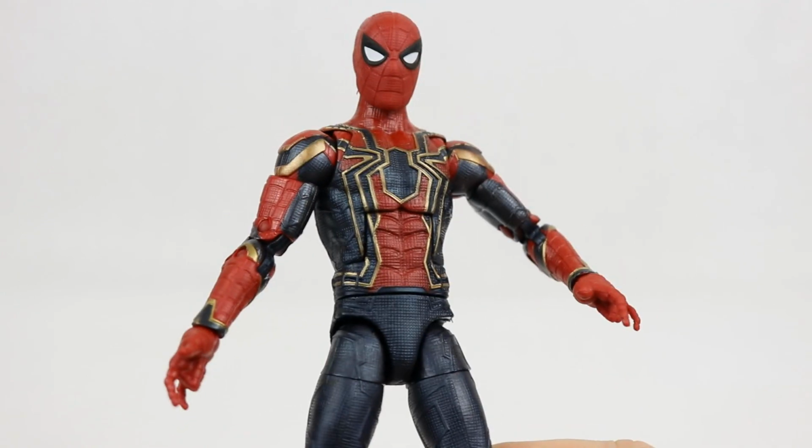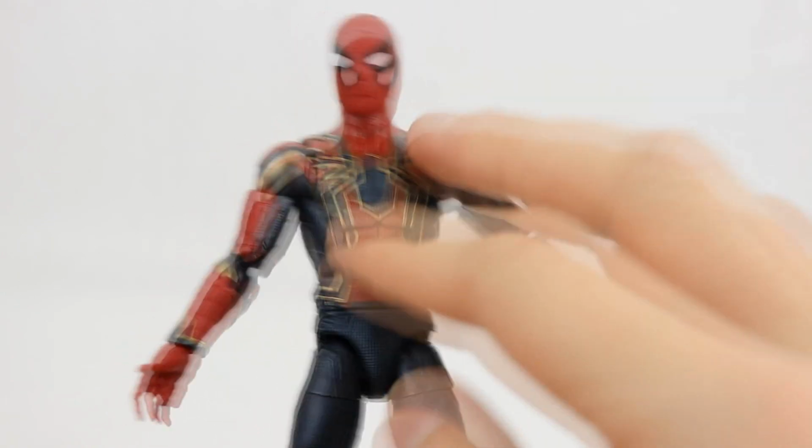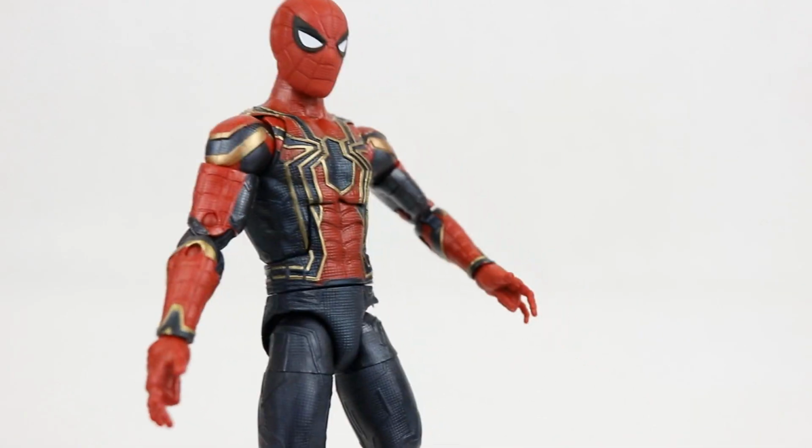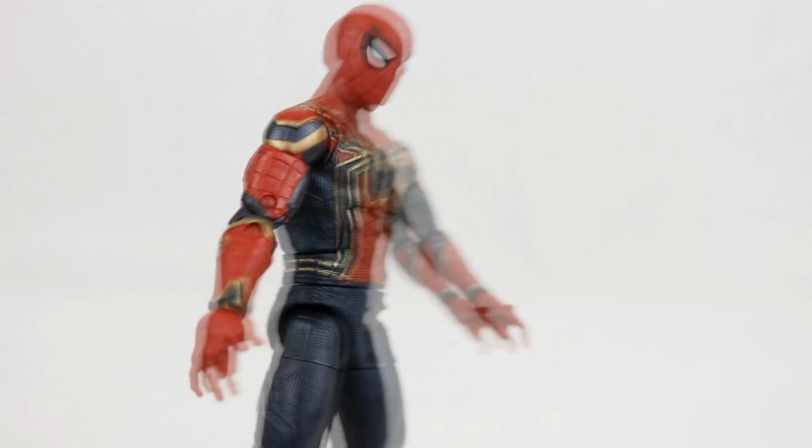And there's actually many cheaper ones, not just Marvel Legends, but the exact version of Iron Spider, this guy, just like the 5-point articulation figures that are super cheap, that have a way better paint job as well.